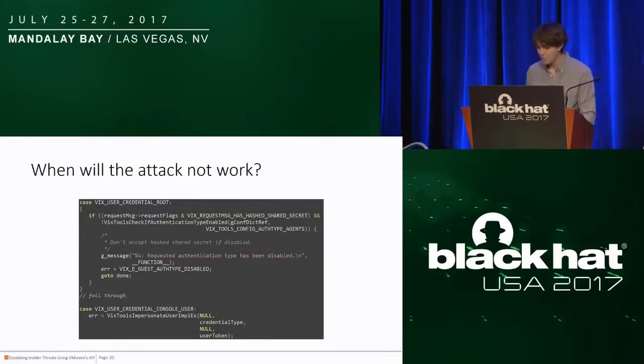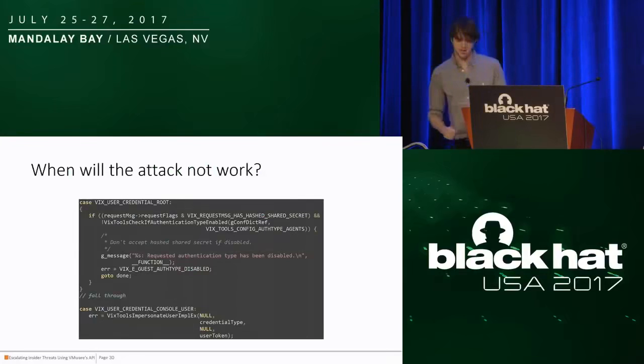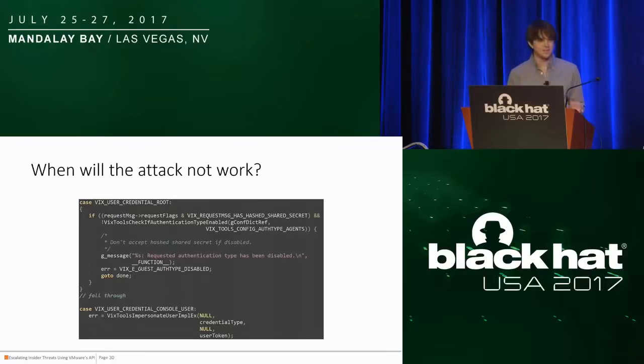Okay, so the root cause for this vulnerability is the existence of an authentication method to the guest machine that doesn't require the guest consent. This is basically a backdoor that exists thanks to the fact that an attacker can bypass this if block code taken from the OpenVMtools source code.